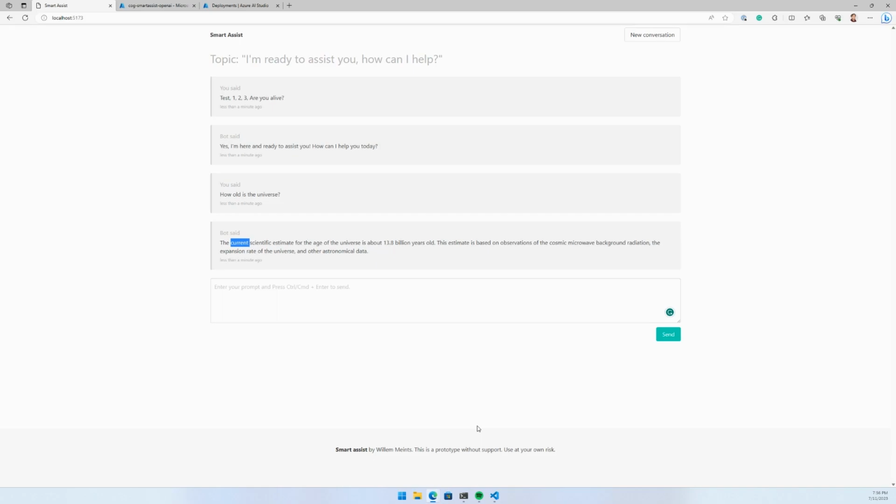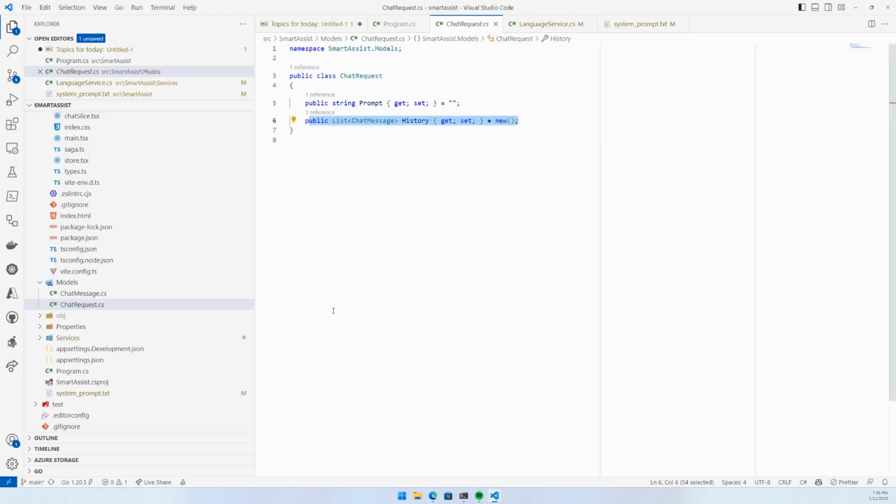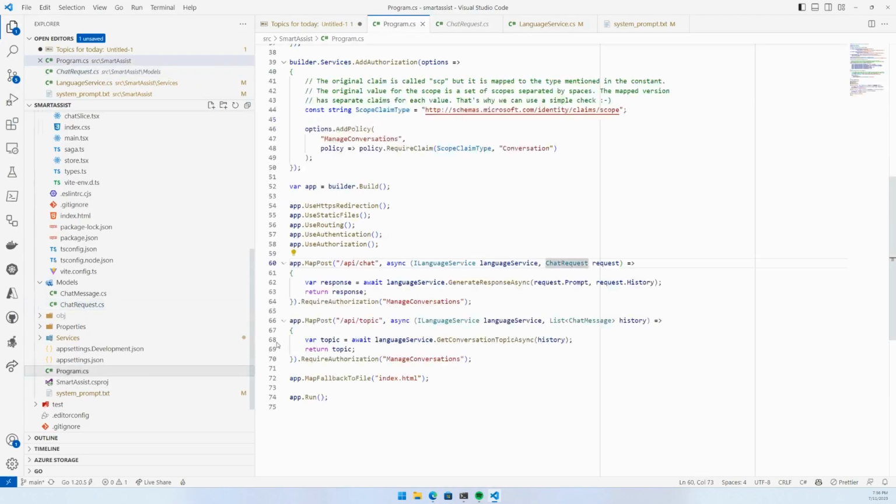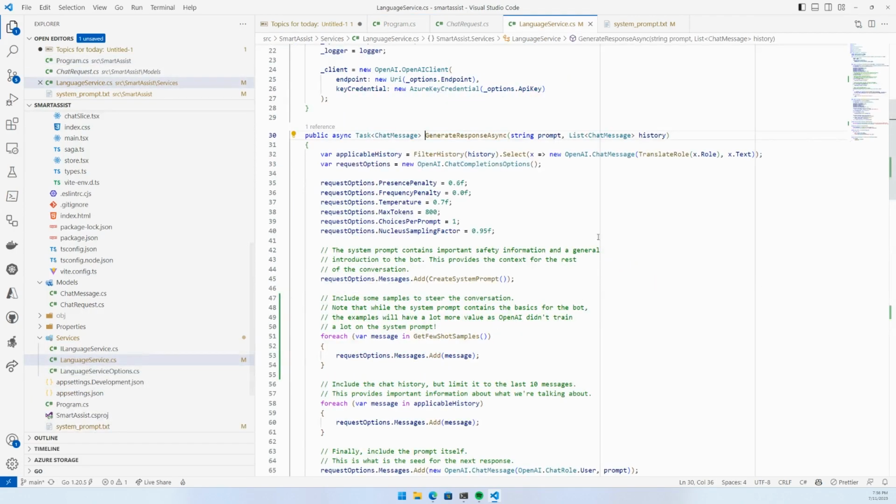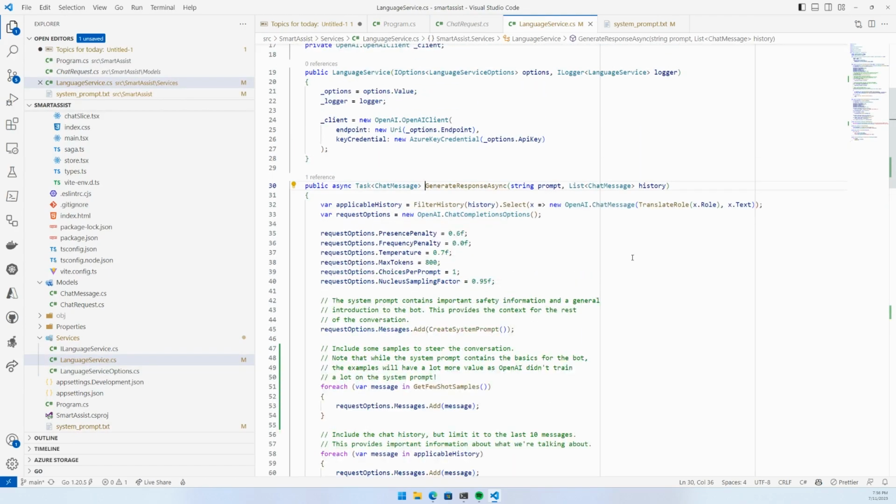The good thing is I don't have to deal with that as a developer. What I can do is, from this method on my API, call the custom language service class that I wrote and ask for a response. So I can press Ctrl F12 and go into my language service implementation, and we can take a look at controlling the OpenAI service.